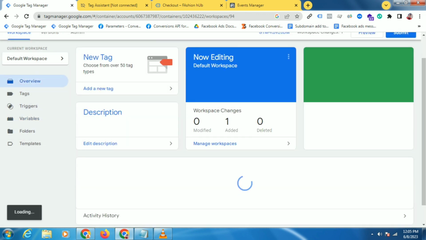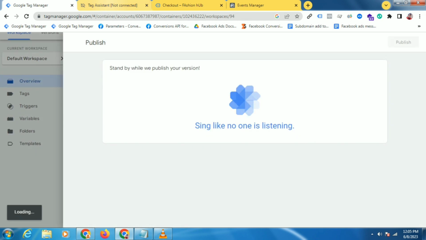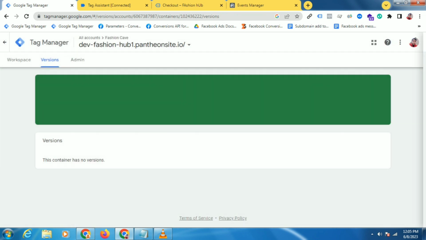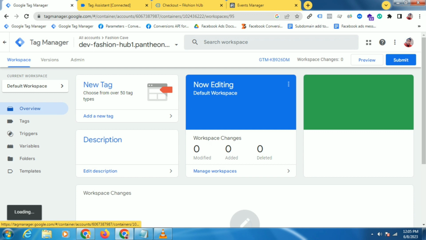You can see the data layer is ecommerce items. So now it has been created, and now you can submit and publish to check, and let's check whether it is working or not.